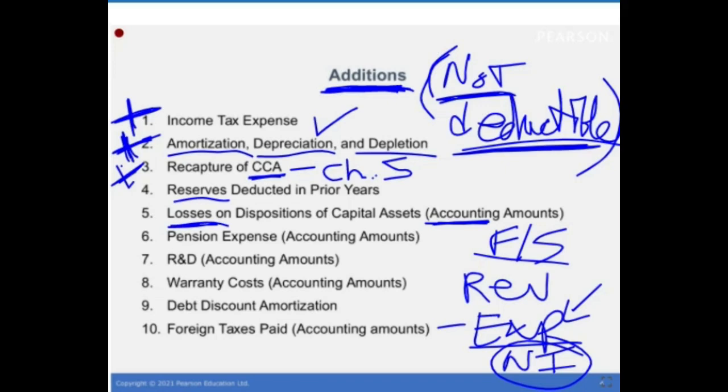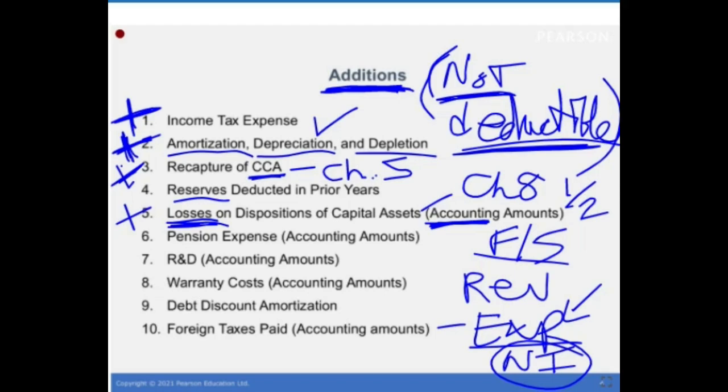Remember, this is going to be pulling from a little bit of your Chapter 8 knowledge. Remember that only 1/2 of capital losses and capital gains go to your tax return. But on a set of financial statements, you're going to have the whole amount, right? The real actual gain or loss. So the accounting version of that loss has to be added back. Now, don't forget, we're going to deduct things on the other side of this. Some of those marry up with these items.